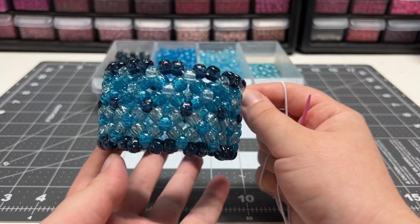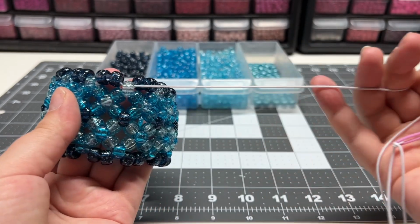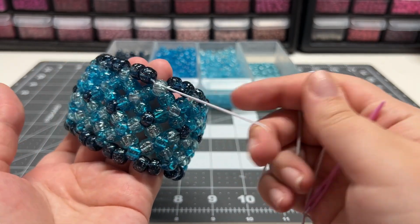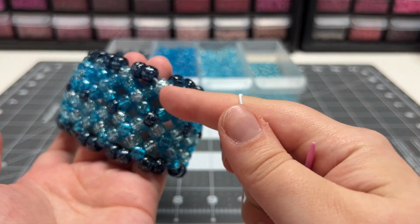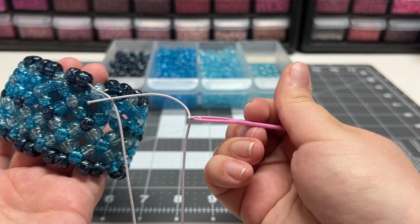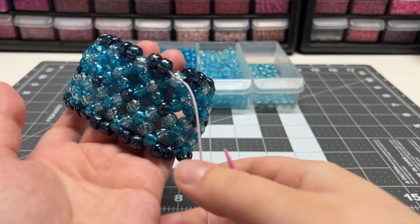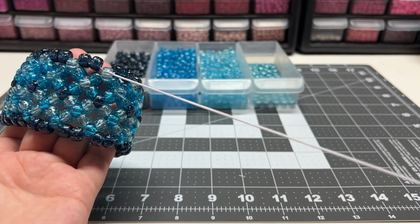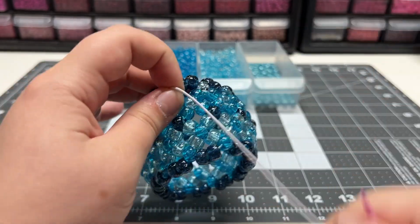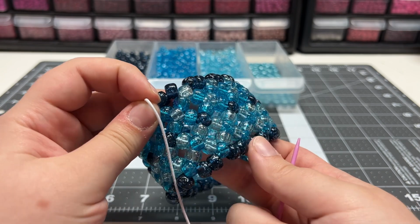The first thing we are going to do is take your 2X base cuff. I just made mine and left the string coming out of a contact bead. If yours is already done, you tie your string on, making sure it is coming out of a contact bead, and you tie your needle on. I've got about six or seven feet of string here, which should be more than enough. And we are going to build out our 3D portion of the cuff.